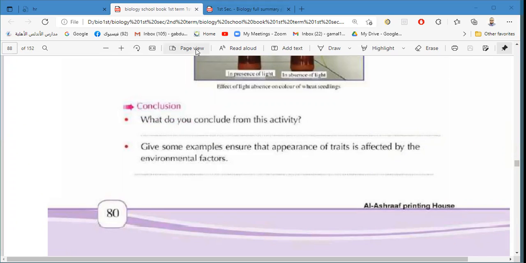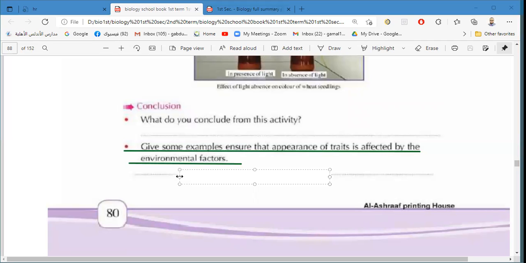This is the effect of environmental conditions on the action of the gene. If he asks you to give an example of a trait affected by environmental factors, you can mention the color of the cabbage leaves as an example of the effect of the environmental condition, the effect of light. The inner leaves are white, and the outer leaves are green. If you remove the green leaves and the white leaves are exposed to the light, they change into green due to the effect of the light on the action of the gene. Okay.